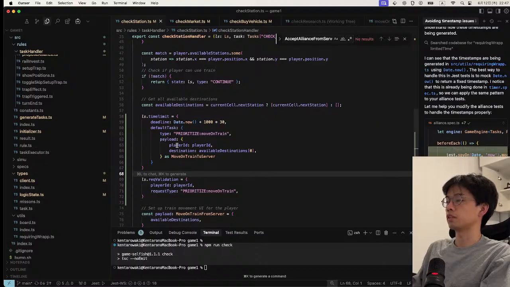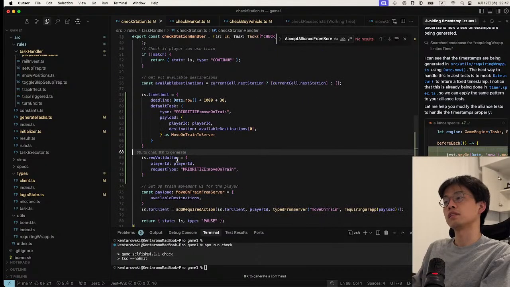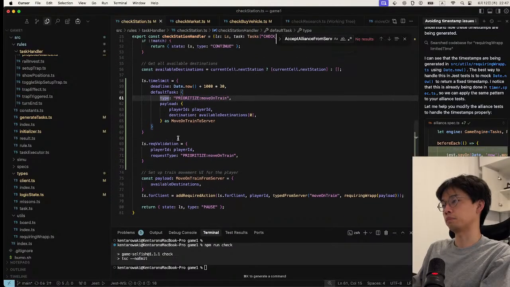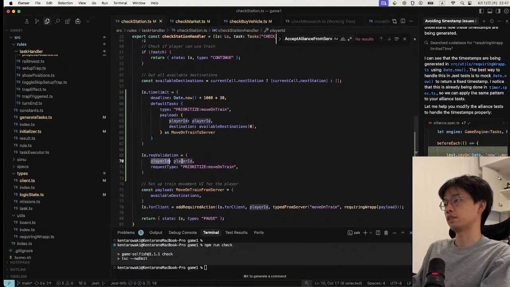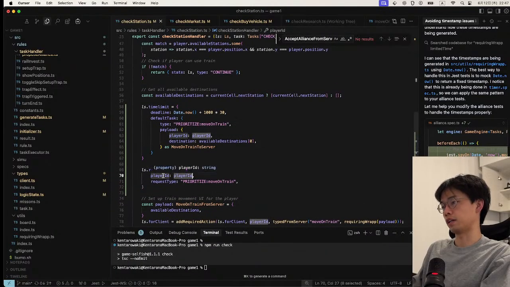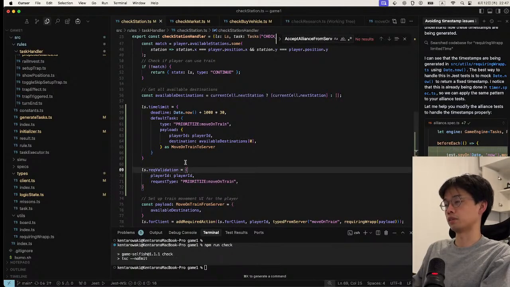Not able, almost able, but I think it isn't going to be perfect, because there are some tips to define this information: request type name and task type name and the payload, and the player ID is sometimes the next player or another player.